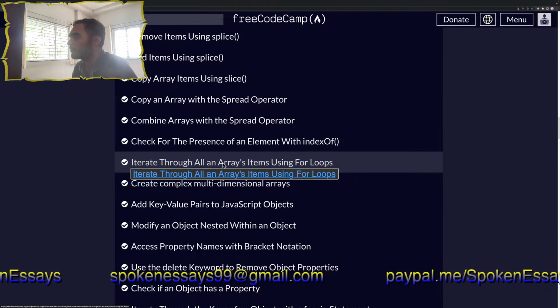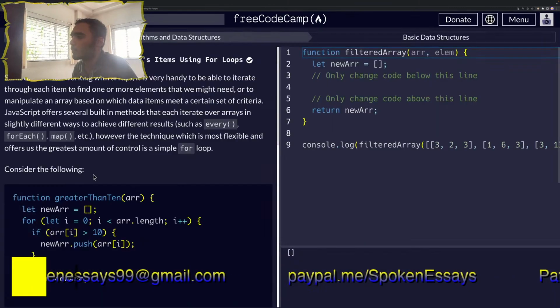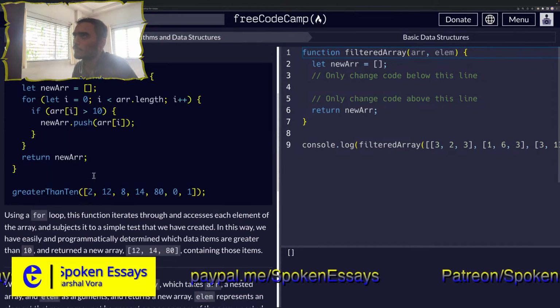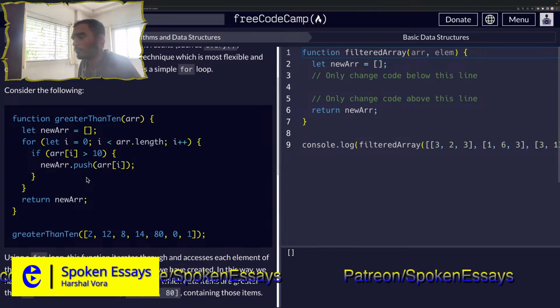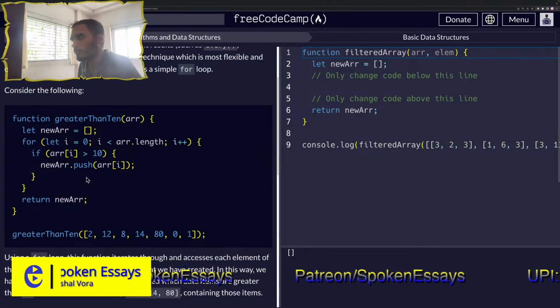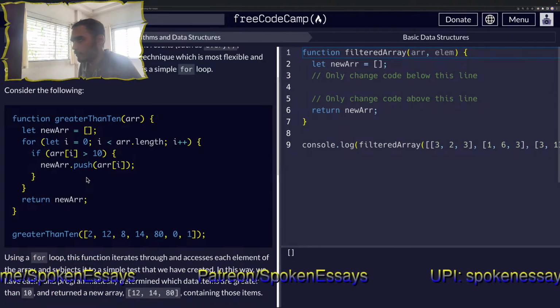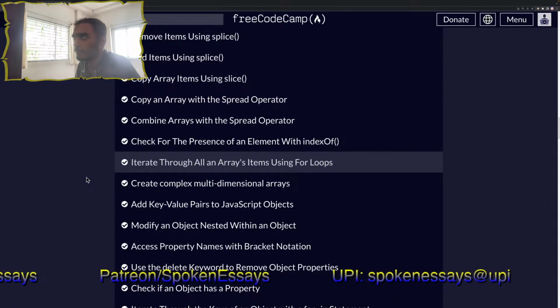Iterate through all an array's items using for loops. That will help me. Is this the for loop? Yes. It says array.length, if it's greater than 10, you push it. Okay. I mean, we are iterating through an array.